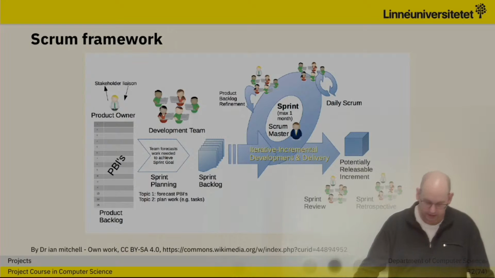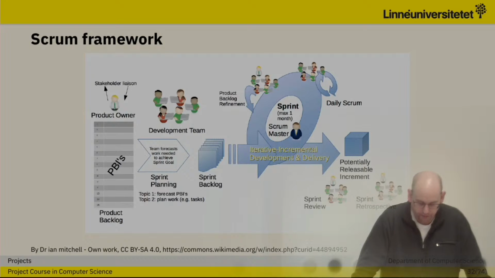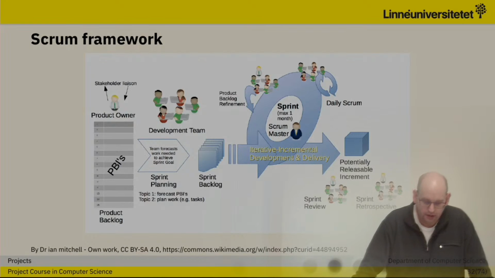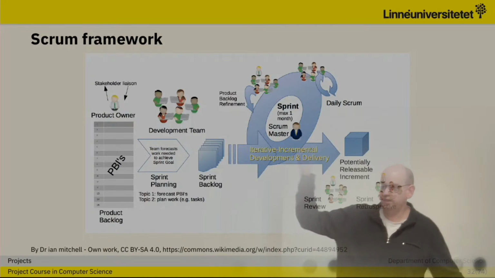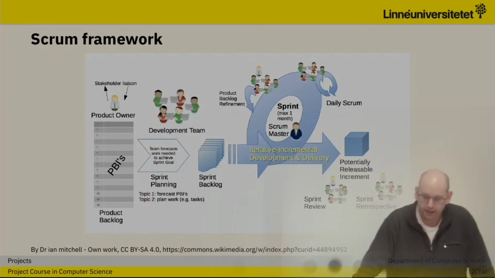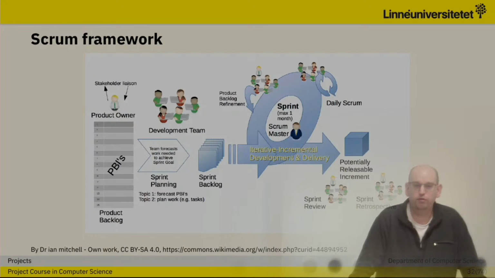Images are nice. This one shows the Scrum framework, all the different parts, where we have the product backlog items furthest away, and there we have a product owner who is part of defining these items, and then we have the development team with all their laptops, plans for a sprint, plans for taking a number of these items into the sprint backlog, and from the sprint backlog they start this sprint, where we work for a maximum, as it says, of 1 month, 2 to 4 weeks.